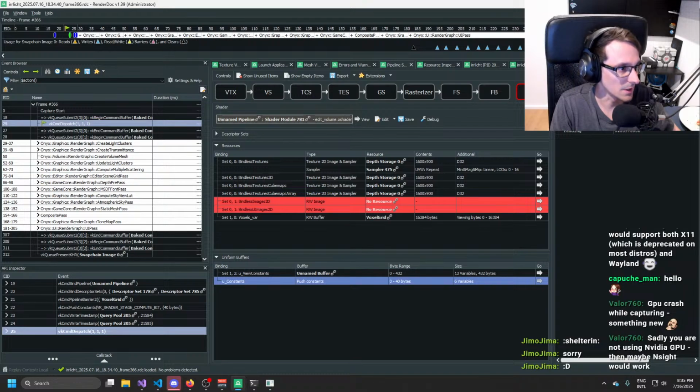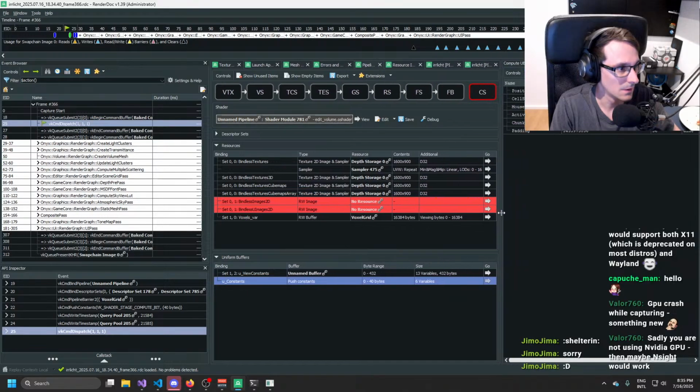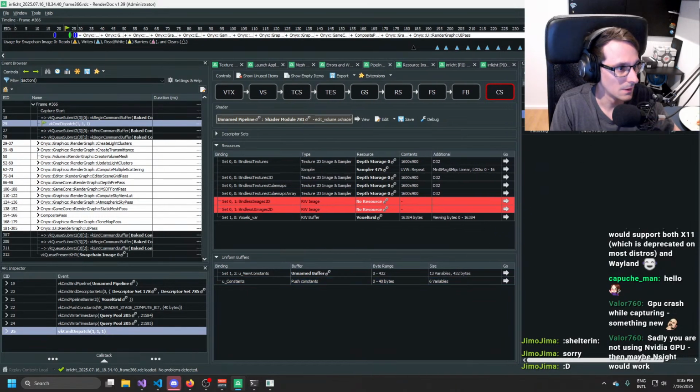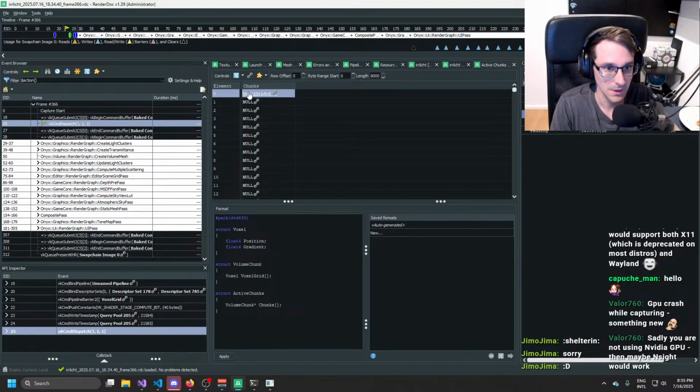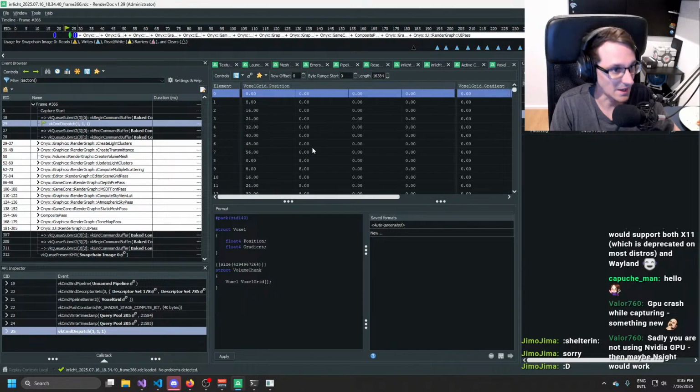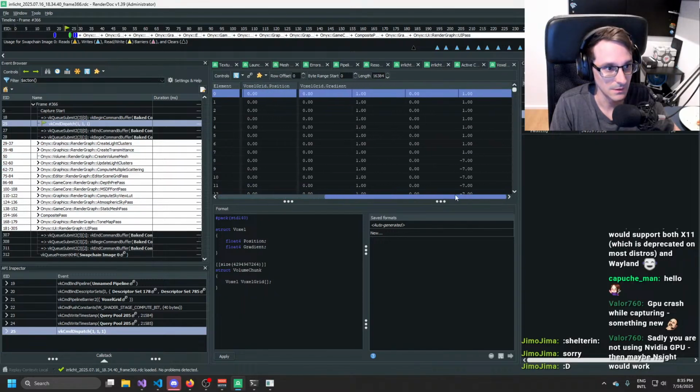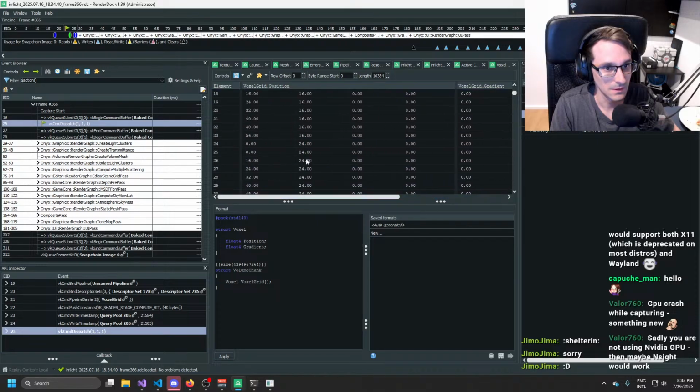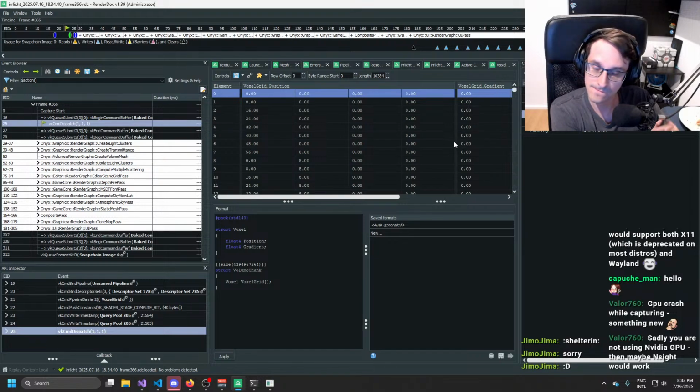I do have an active chunk here. Okay. That has a voxel grid in it. And that one has data in it. Interesting.